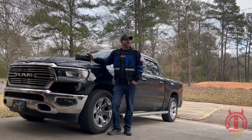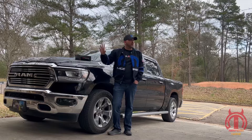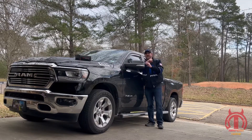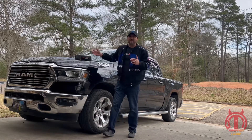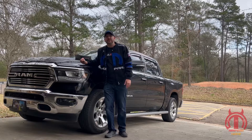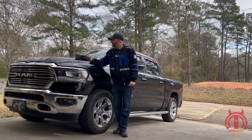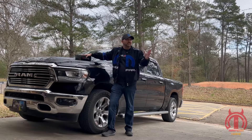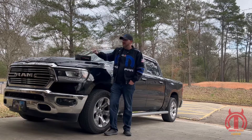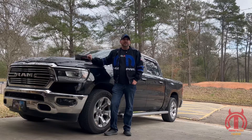I told myself not to hook it up yet because honestly I don't want to leave the tuner in the truck. Yes, they look nice sitting there, but it's eye candy for thieves — we've had a lot of break-ins around here. It doesn't take much for someone to see that tuner, break into your vehicle, and grab it. Even though the tuner is married to my truck and will not work on any other truck, criminals are dumb — they just see some fancy piece of equipment worth money and they'll take it. They're getting under vehicles and cutting off catalytic converters. So anytime I'm out of the truck, the tuner is out of the truck. You do not need this tuner plugged in for your tune to run — the truck will run the tune without the tuner. You just need the tuner to install the tune and do all the data monitoring and logging.